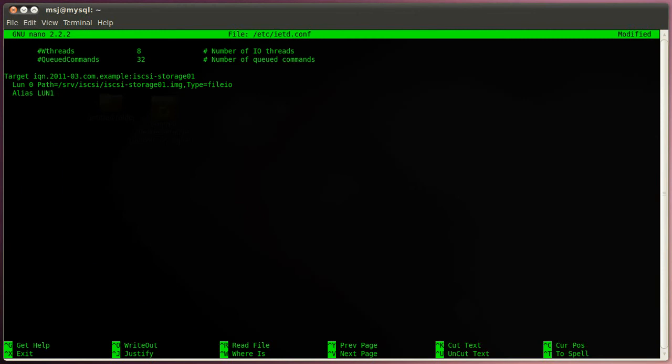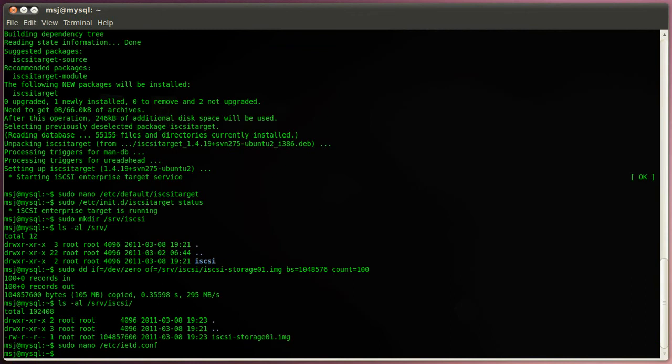And then the next option is the incoming user, and that should be there for security. Create a username and a password, and you can use whatever you like. Just enter IncomingUser, and then create the username. It does not have to exist on the Unix or Linux system. You can just specify it in this file, and I keep it easy here. Use iscsi for the username and iscsi for the password. The next one is the outgoing user, and we leave that empty. We don't have any use for that in our case.